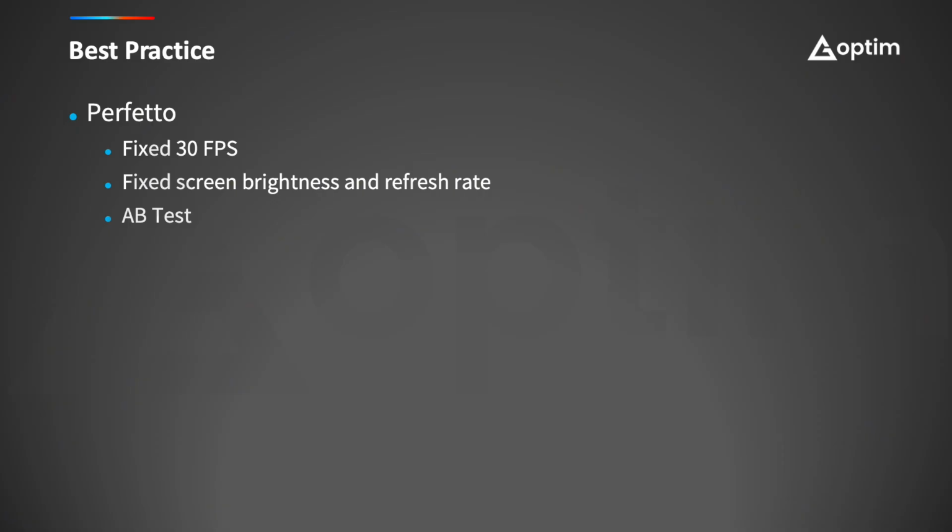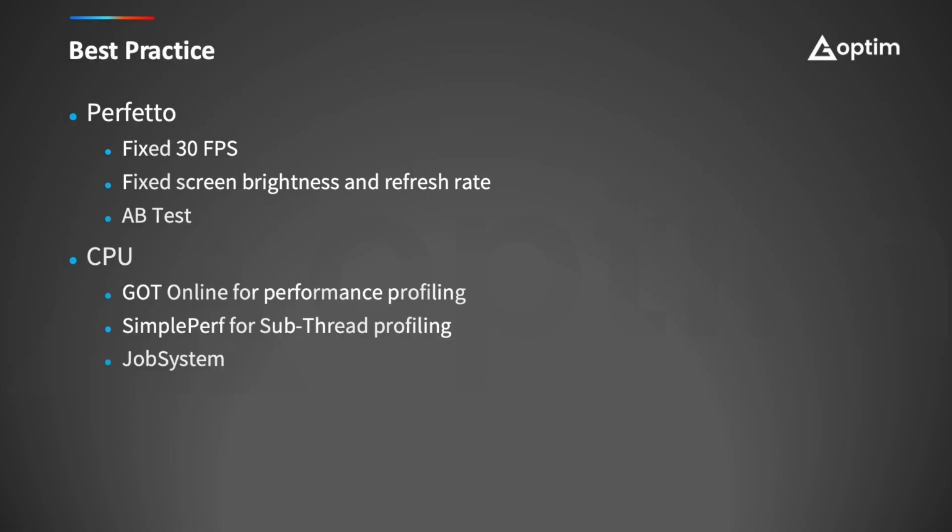For GPU analysis, disable post-processing or shadows individually, compare power before and after changes, and verify whether results match expectations. If CPU power is identified as the main issue, prioritize profiling module execution time and check for abnormal time distribution on main or worker threads. For heavy computation, use the job system to distribute work across multiple cores.